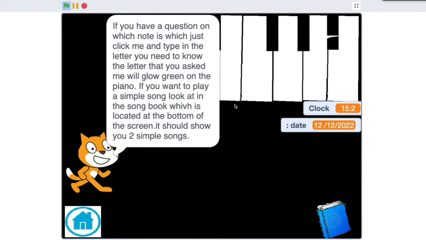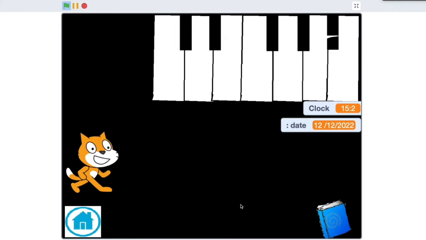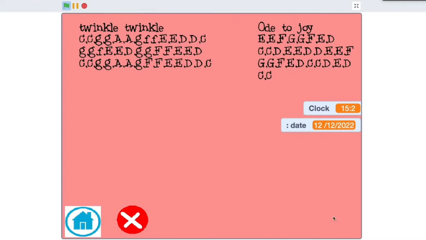I also didn't know that there was note sounds in the audio library, so I just went to the piano and recorded all these notes. And I didn't even record the black keys. High quality app here. I love how this book is just taken right off of Google Images. Shows you how to play some songs though. Oh, great.